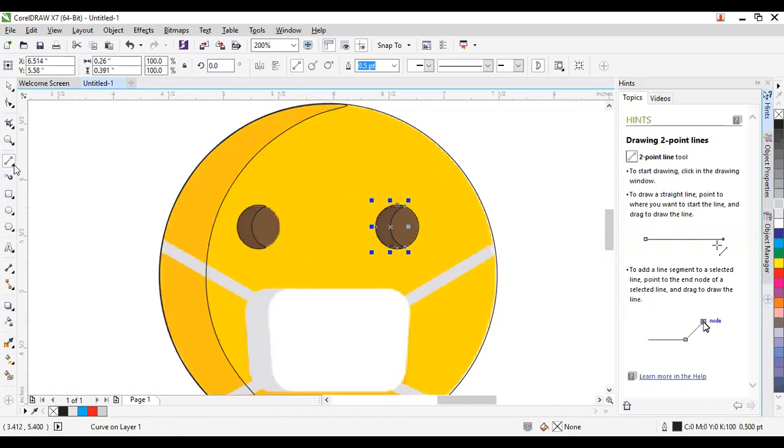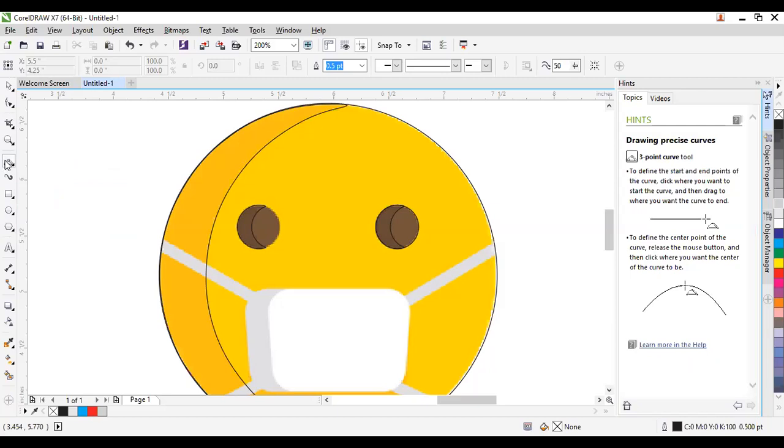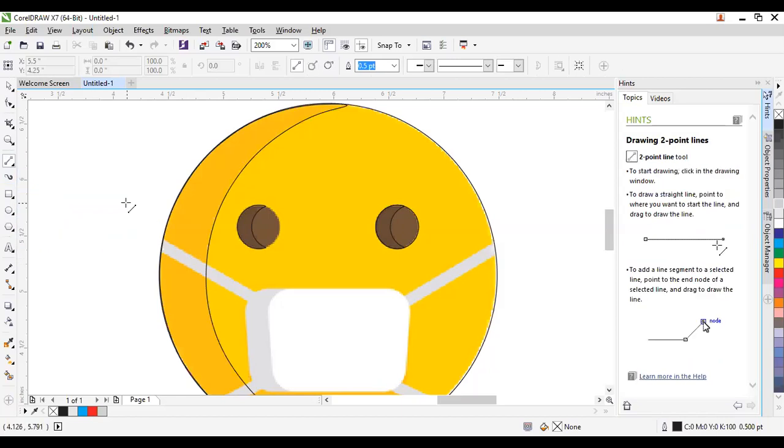You can also use the B-spline too, which will give you the shape you want, or you can also use the 3-point curve. All right, so I'm going to use the 2-point line tool.